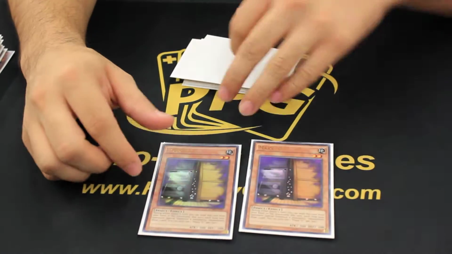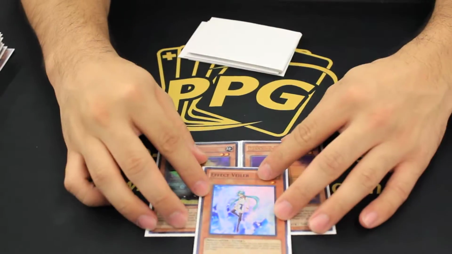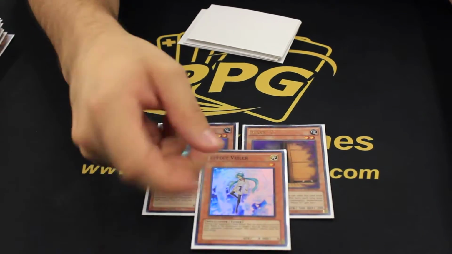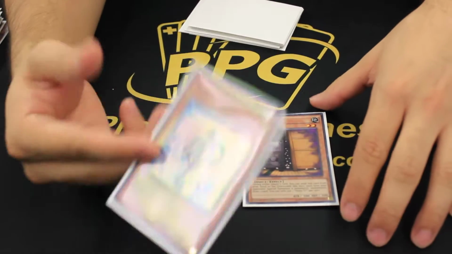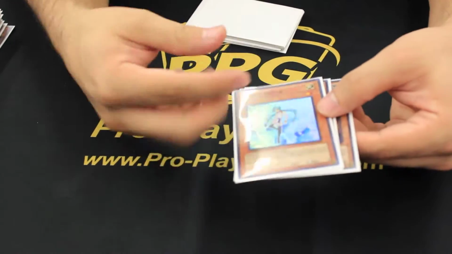2 Maxis. I main 2, side the 3rd one, and then the 1 Veiler. Another target for Magical Abductor: when it's on the field and you have counters, you search for the Veiler. I side the other Veiler too for such matchups like Monarch especially. I find myself siding this out a lot though.